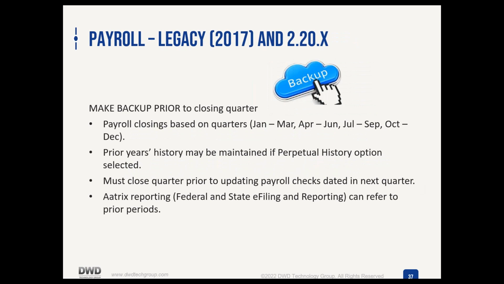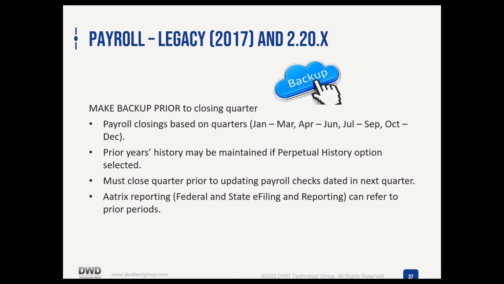I do talk a little bit about the legacy 2017 and prior, and then of course our version 2.2x. It is recommended that you make a backup prior to closing the quarter. And unlike the other modules in Sage, payroll closes on the quarter, so the calendar quarter, not your fiscal year. For those of you on fiscal years, just remember everything for payroll is calendar based. You can maintain however much history in the perpetual history if you've got that enabled.